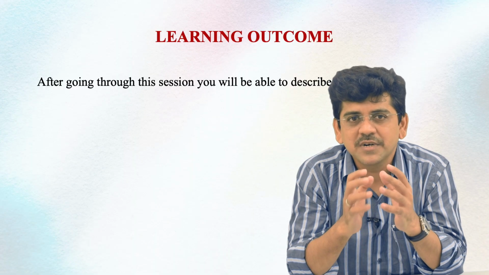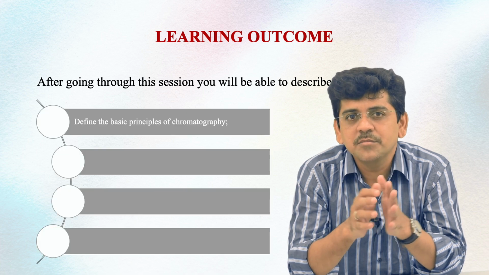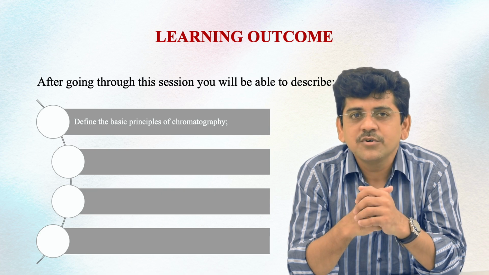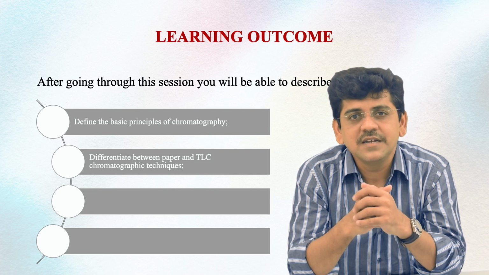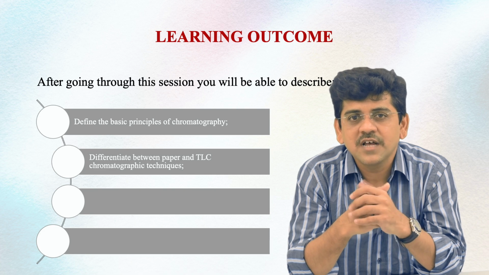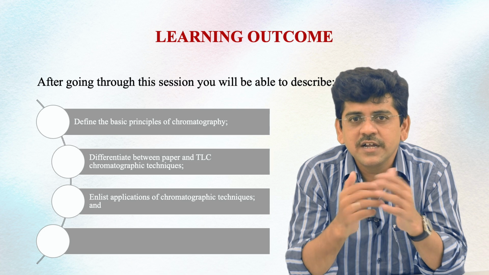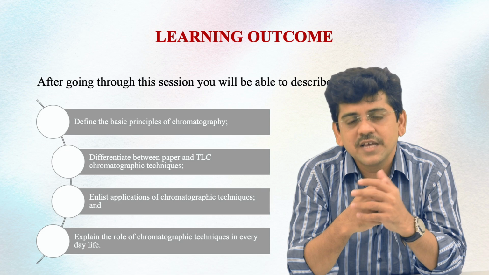Now, let us see the expected learning outcomes of this session. You will become familiar with the basic principles of chromatography, and you are going to study different types of techniques, like paper chromatography and thin layer chromatography. We will also discuss chromatographic applications, and finally, at the end of this session, we are going to see their utility in our day-to-day activities.